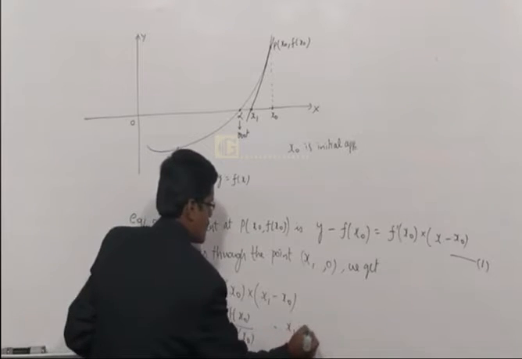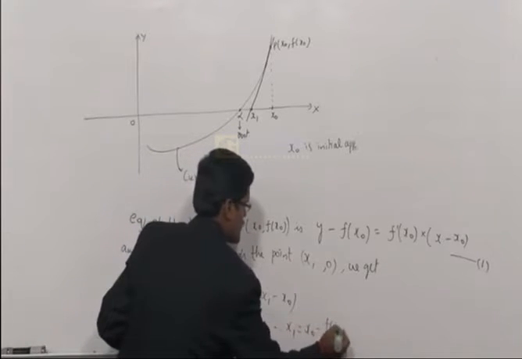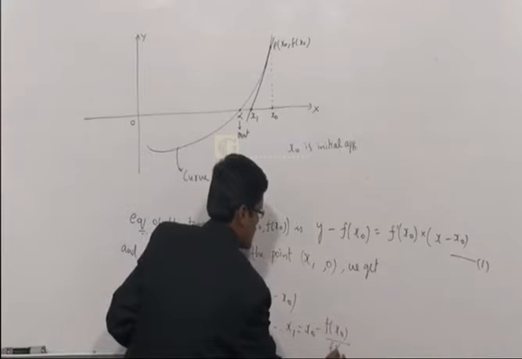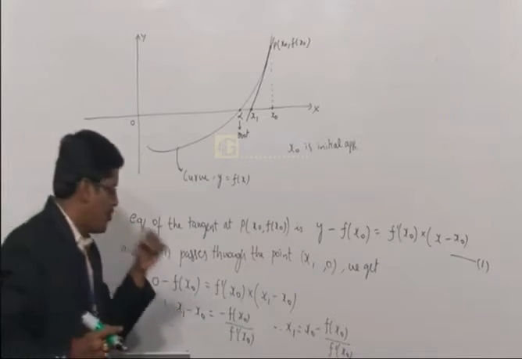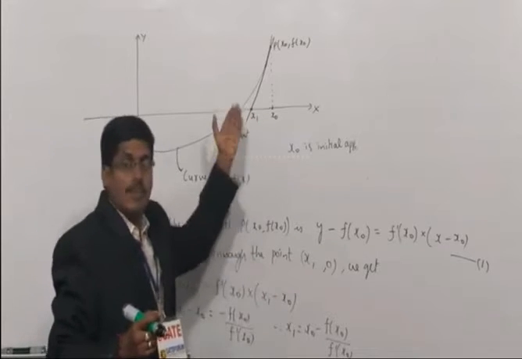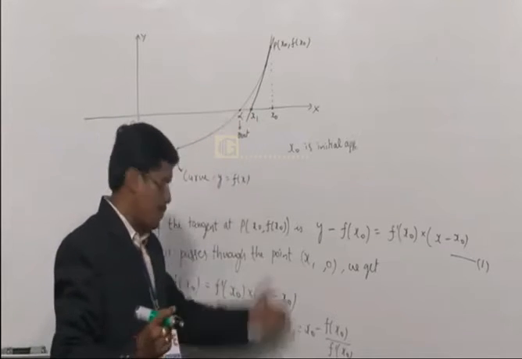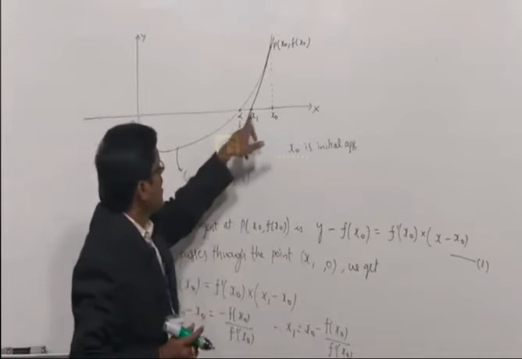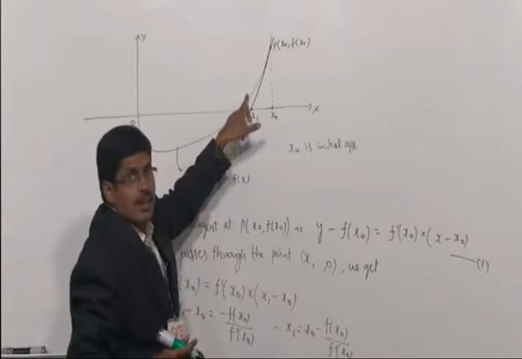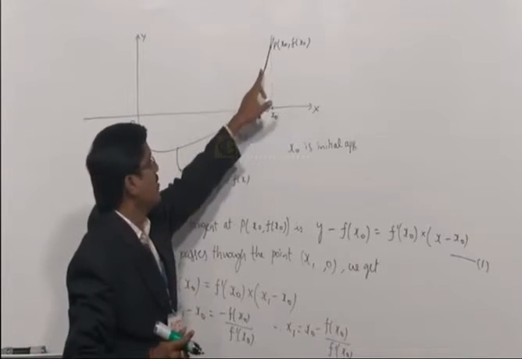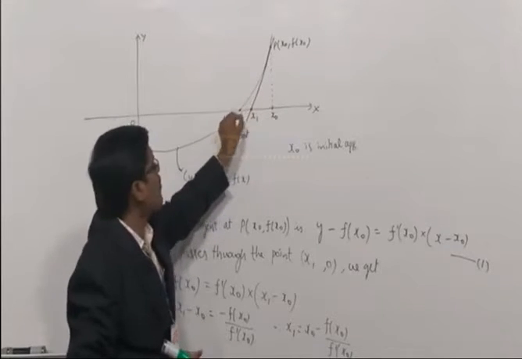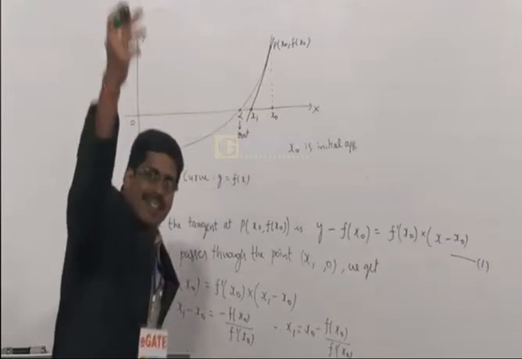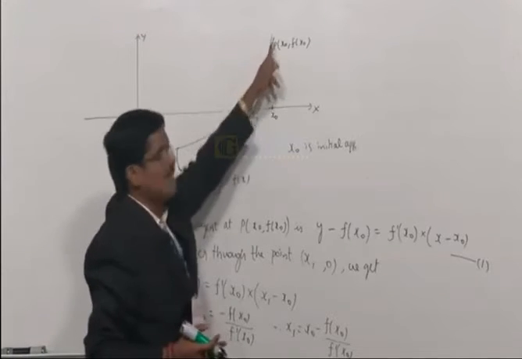Therefore x1 is equal to x0 minus f(x0) divided by f dash(x0). That means, for proving purpose, that is how we got x1, which is called the method of tangents, the Newton-Raphson method. I proved it in this way. Similarly, draw the tangent at x1 onto the curve. Again, at x1, find the corresponding f(x1) value and plot that point on the curve, and then draw the tangent at that point like this.